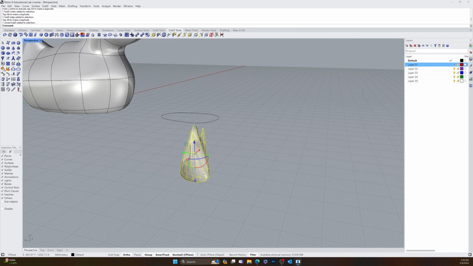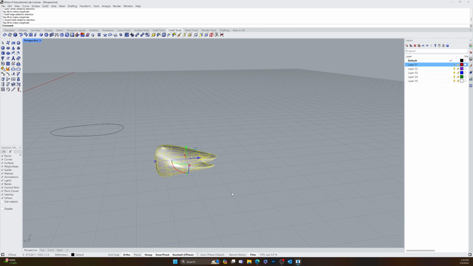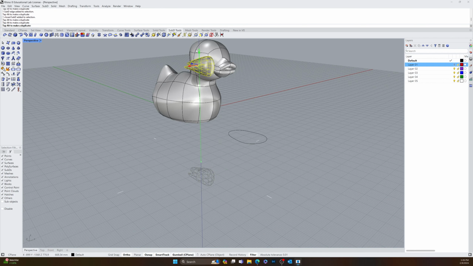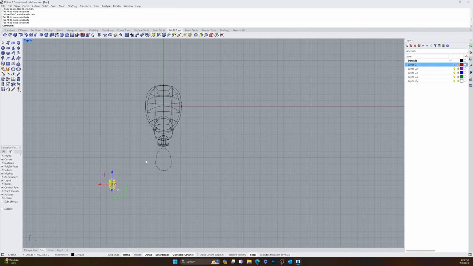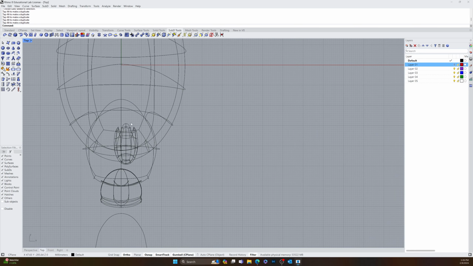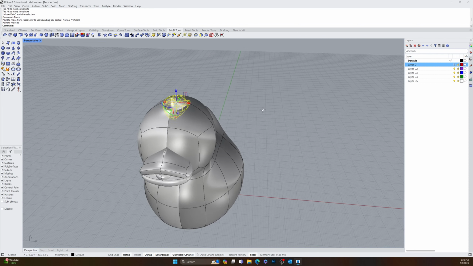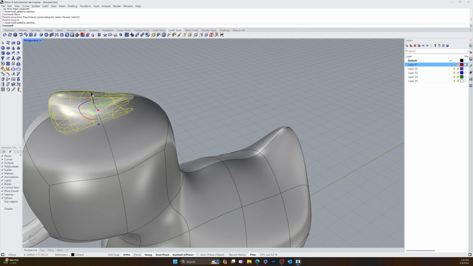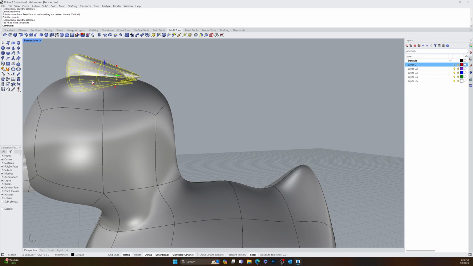Okay, so let's now take this, rotate it, and move it over on top of the head. So I'll go to a top view here, move it this way, move it this way, maybe go move and click here to there so it's centered. And it's probably going to be like, well, no, we got lucky. It's actually on top of the head, which surprises me actually. But if yours isn't, you just got to move it back up. And then I'm going to rotate it. Push it back into the head.